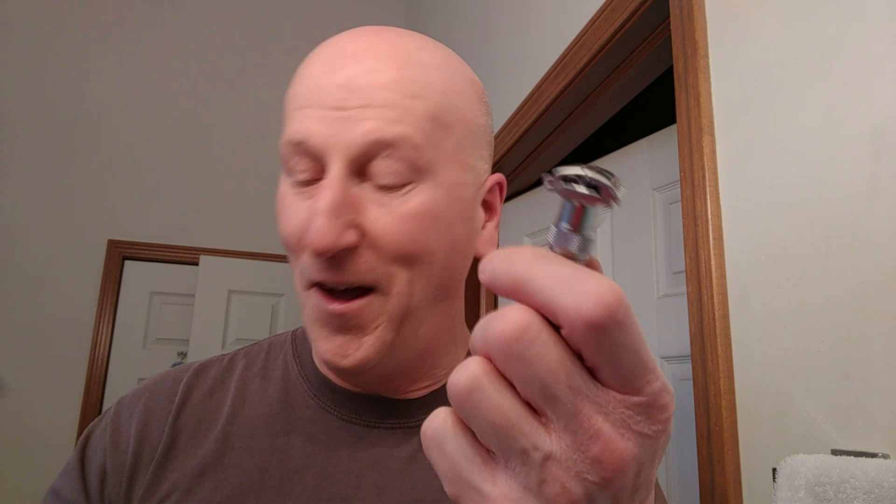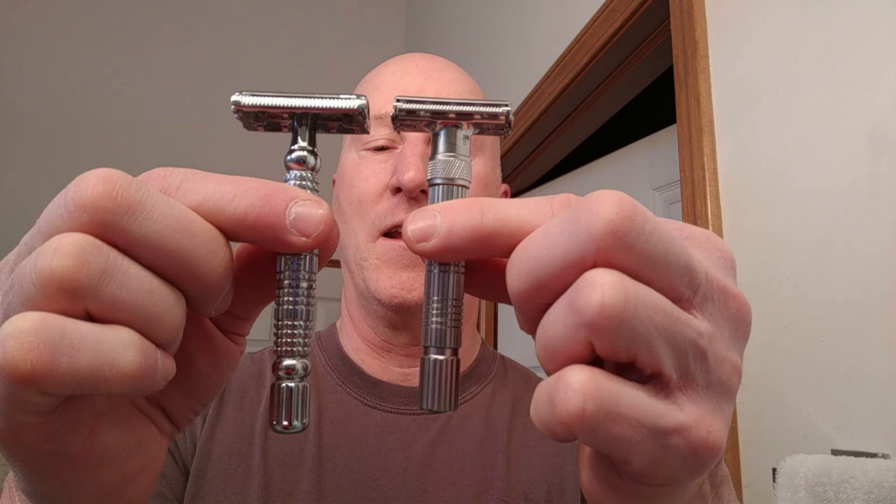This thing really feels — I'm just blown away at how much heft it has. I used to say the Crusader was probably one of the heaviest razors I had. This by far sets a new bar as far as weight and heft. This feels so substantial in the hand. I'm really excited to use it because of the weight, the heft, the adjustability, and the twist-to-open mechanism. Let me show you against the Vulcan — almost as long as the Vulcan, which has some good weight to it.